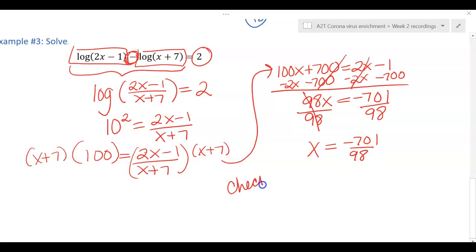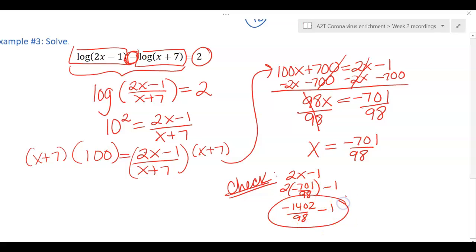And then remember, before you commit to that answer, since this was a log equation, we really want to check. If you look at what's inside of that first logarithm, it's 2x minus 1. If I multiply this stuff together, notice this will definitely be a negative value. I'd have log of a negative value in my problem, and that's going to cause something that's undefined, so it's not going to work. So this solution doesn't actually work, it's extraneous, and because I have no other solutions that I came up with, this problem has no solution.